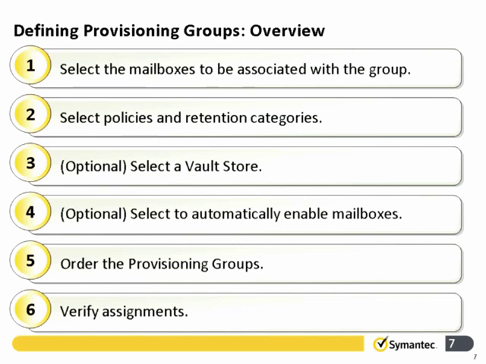This gets into the issue of, I may have a particular person that is in multiple provisioning groups. How are we going to decide which provisioning group actually applies, and therefore which mailbox and desktop policies and so on they receive? And then we also want to be able to go back and verify the correct policy assignments based upon those provisioning groups.